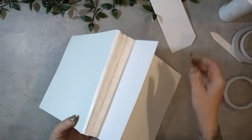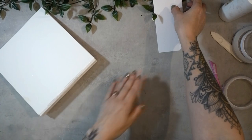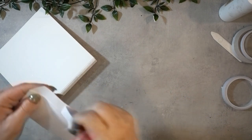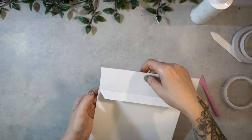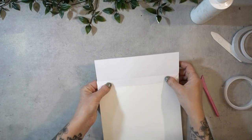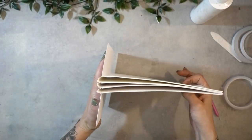Now we're going to do the same with the other one. This is the first one here. So this is the edge of the page and it's flush with it. Now we're going to do the same with this one here. It is going to be flush with the edge of the back page. Okay, so now you've got something that looks like that.